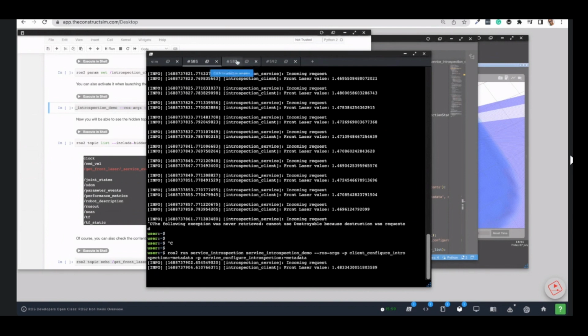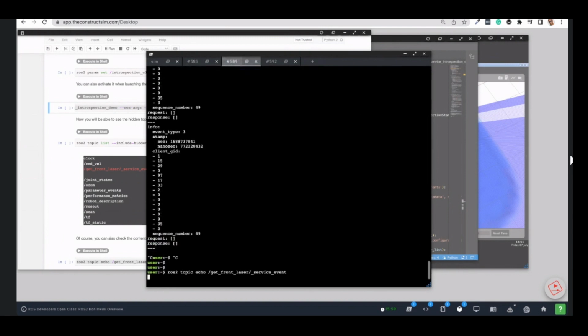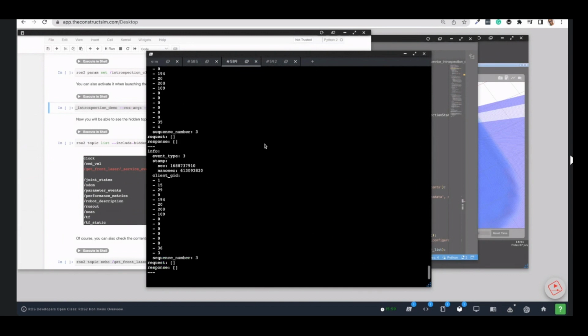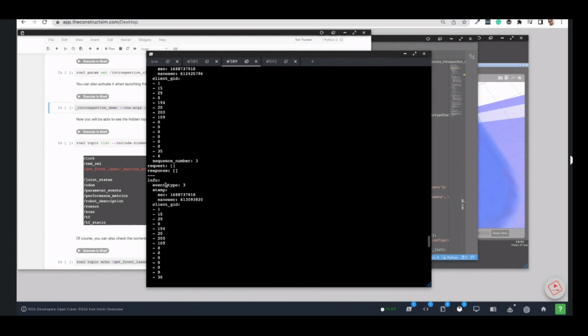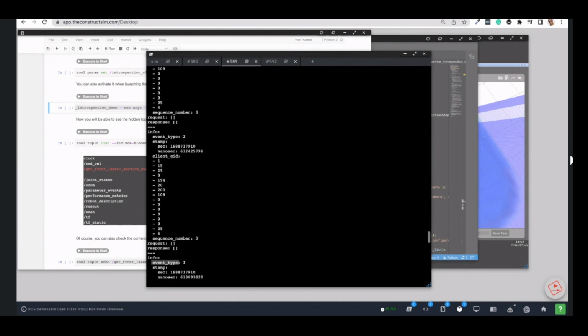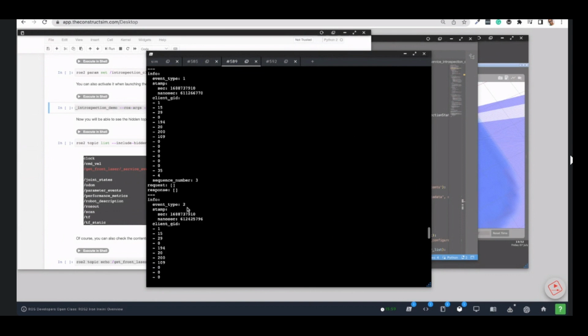So the services are going to start interacting, and then again here I can subscribe to the service event topic, and here I'm going to start seeing all the events information. Yeah. So I'm going to see sequences of event type 0, event type 1, event type 2, and event type 3. Okay. I don't want to get too much into detail on all this, but basically event 0 and 1 mean request sent and request received, and event 2 and event 3 are the response sent and response received.